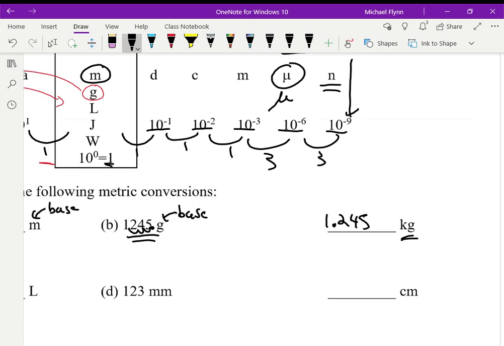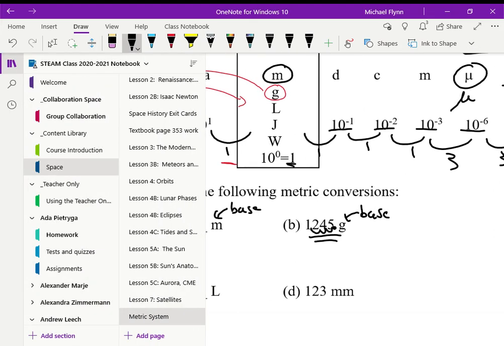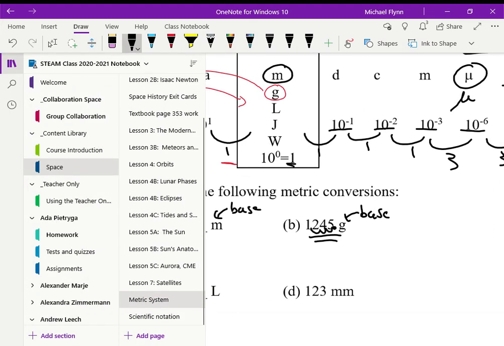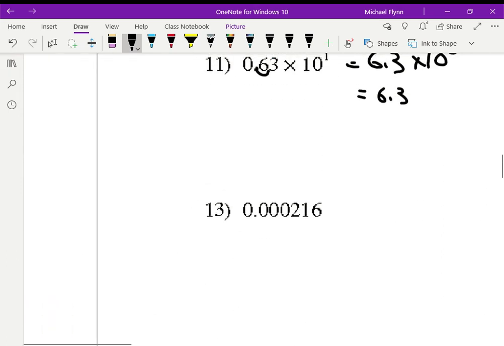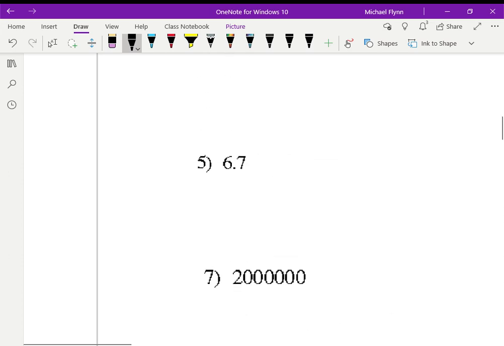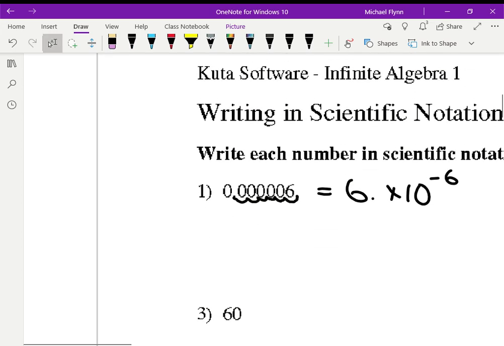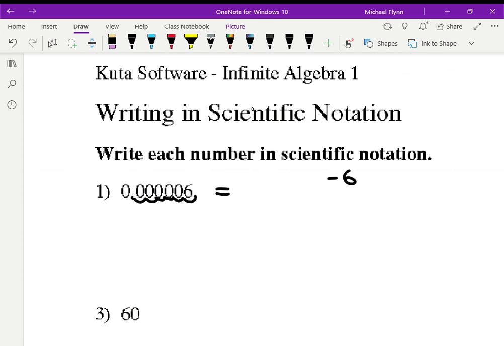I'm going to let you do the rest of that. I'm going to see if you can do the conversions on your own, and we'll take this up and correct it. We're going to have a quiz on this, so please make sure you get it. Next, I've got one more thing for you, and then the lesson's over. Scientific notation. This one won't take me very long to explain. I already did some of these with the students, so let me erase it and do it with you.